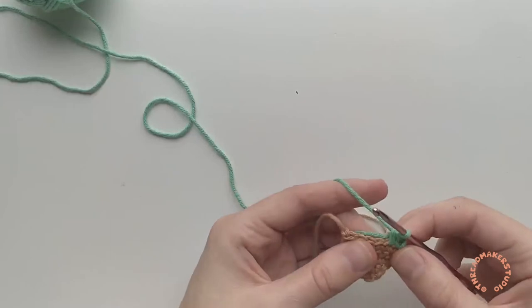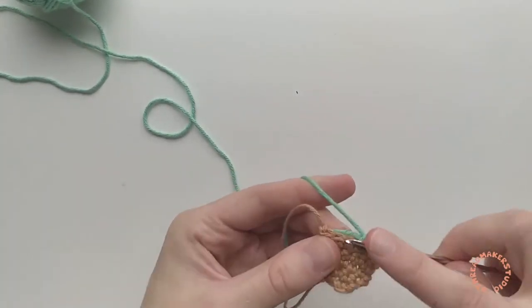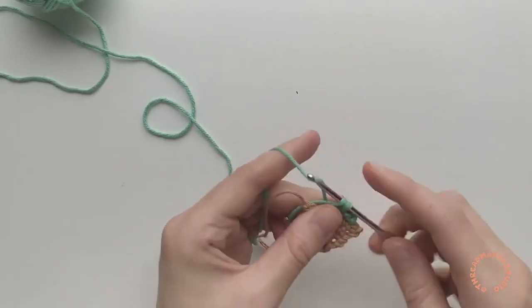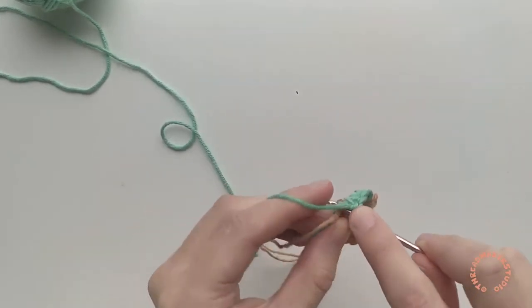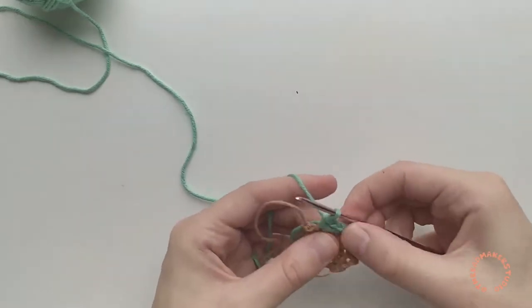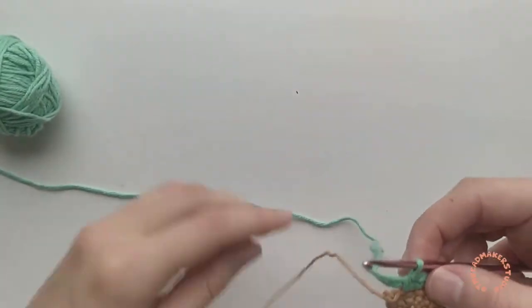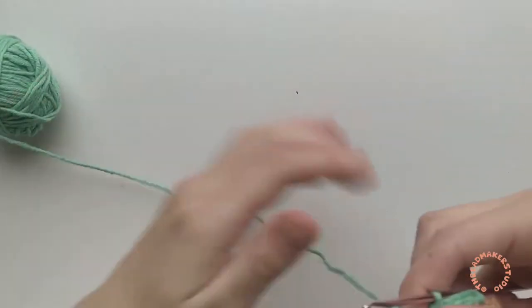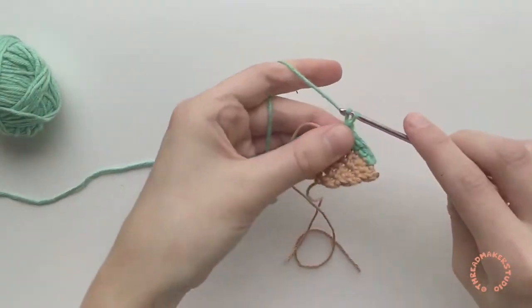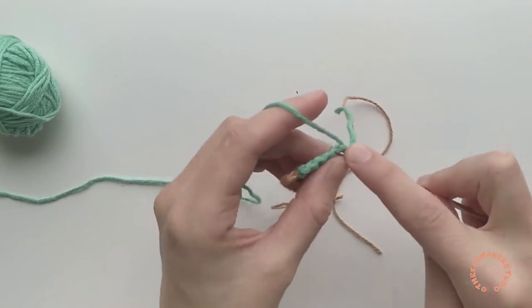one, two, three, four, and that is the first row of our cactus. So basically the next 45 rows, you're just going to repeat. So that's chain one, reverse, and then single crochet back on yourself.